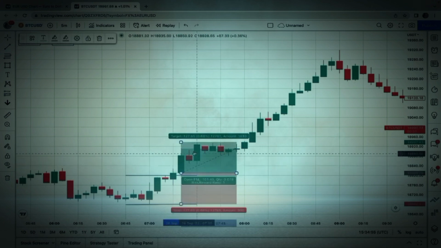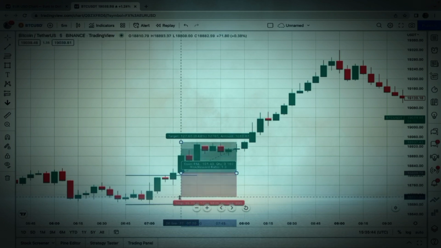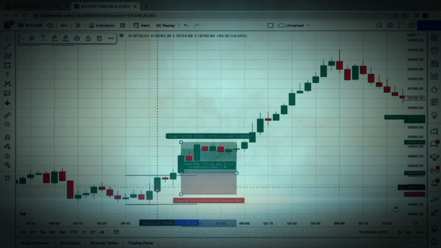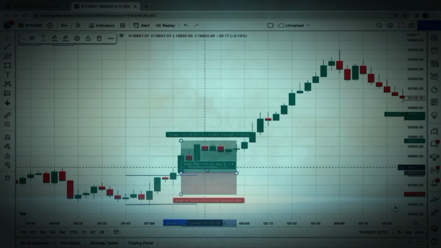Now, how do you set stop loss and take profit? The stop loss depends on the distance between the high and low lines. If the distance is short, set the stop loss below the low line. If it's a wide distance, set the stop loss somewhere in the middle. Example, in this case, set it here below the low of the middle candle, and the profit target is set at a level that gives a risk-to-reward ratio of 1.5.